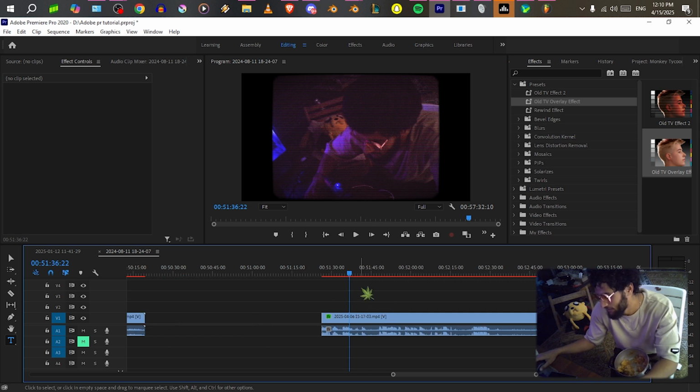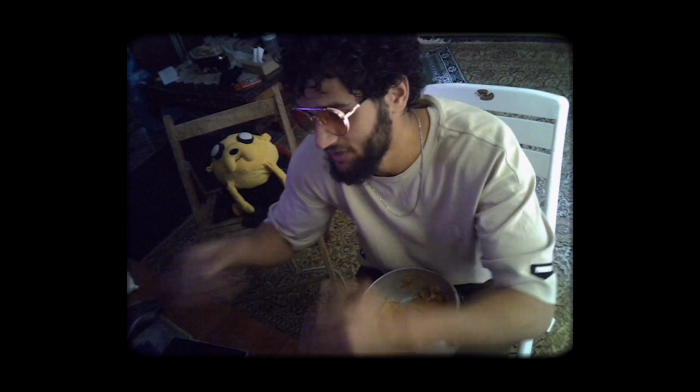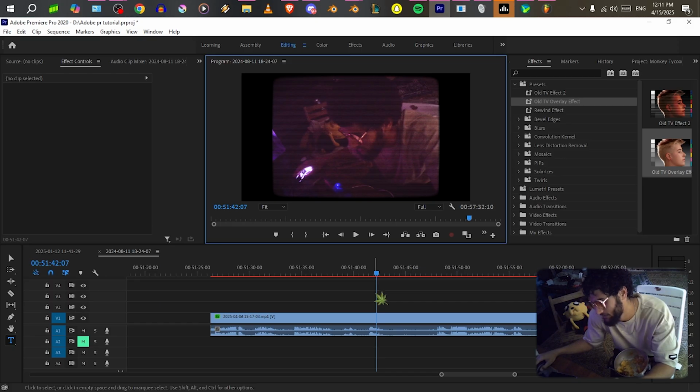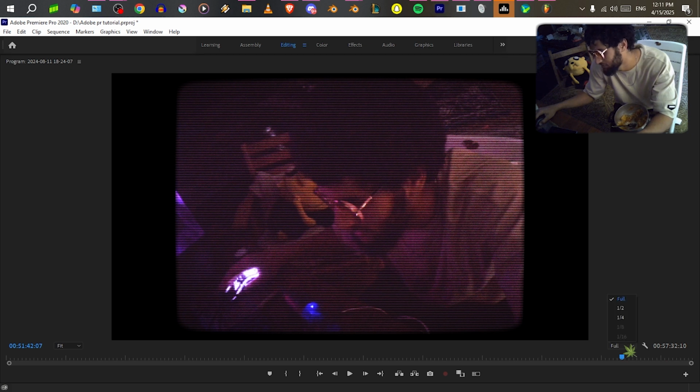I like that. However, now I want to talk about something regarding optimizing the software, because as you can see here, when we have a lot of effects combined together, it's so laggy while playing, because the computer is computing, you know what I'm saying? There are a lot of ways to fix this, and it depends on your machine as well. So first of all, let me maximize this. We do have this select playback resolution.